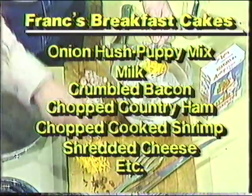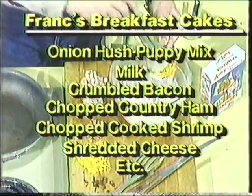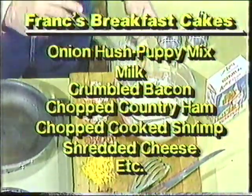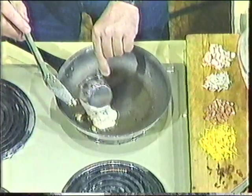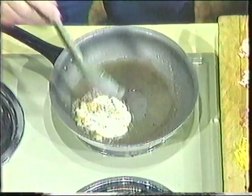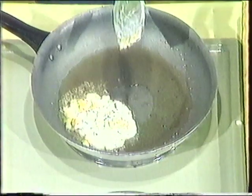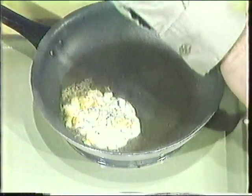And how about a little cheese? I just happen to have some shredded cheese here. So we'll put a little cheese, and we'll make a cheese and bacon griddle cake here, like this. Put a little more of the batter in there. And just pour it out into a hot frying pan and let it spread out into a cake and cook it like you would a pancake. In other words, when it starts bubbling through, flip it over, let it brown on one side.